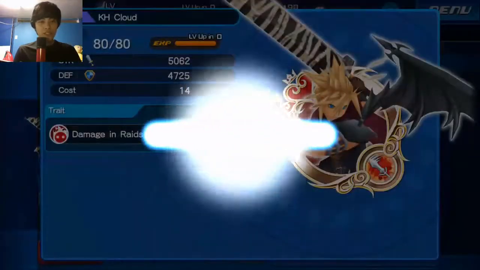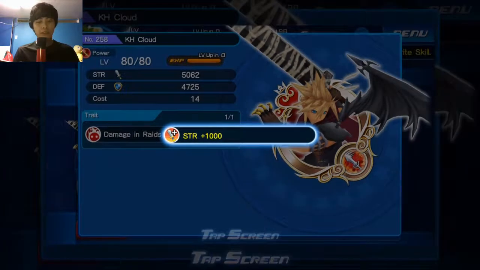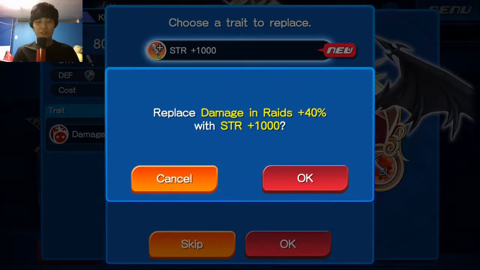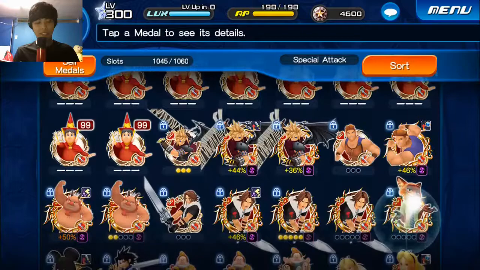So our trait roll is gonna be strength plus 1,000, which is a solid candidate for this medal. But you know what? I'm never gonna use damage and raids on this. I'm never gonna raid with this medal. So let's go ahead and replace it with strength plus 1,000. Very nice. So now we have a bunch of Clouds with ideal traits.